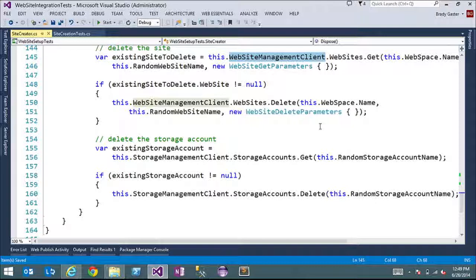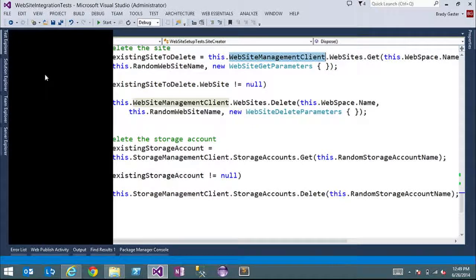Think of the money you could save if you were running your entire dev test scenario for your websites up in Azure versus having a room with a bunch of servers in it just sitting around waiting for you to deploy code to it just to test it out. If you've got automated tests running, you don't really need that environment sitting around. You can just create it, run it, delete it, and you're good to go.